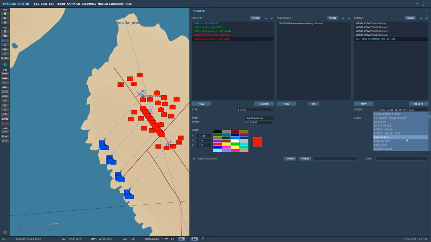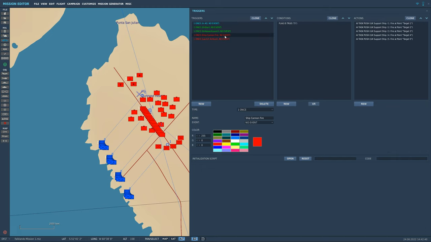Let's just say, come in here, message to coalition blue, and then we'll just do ground units. We'll just say APCs are down. We are moving into attack positions, like that. And then we'll just do a start delay of 5 here, clear view. Okay, so that's our launch ambush there, that's all good.